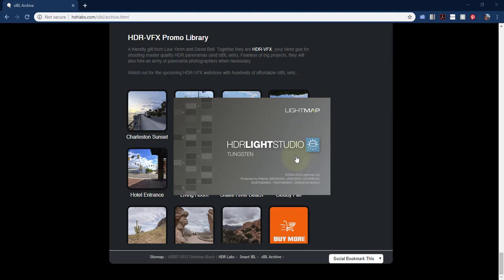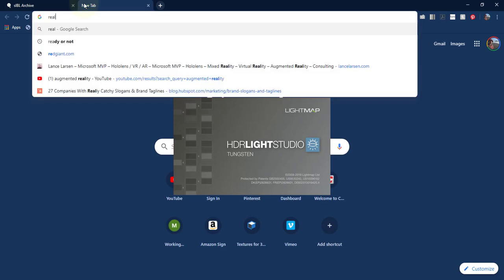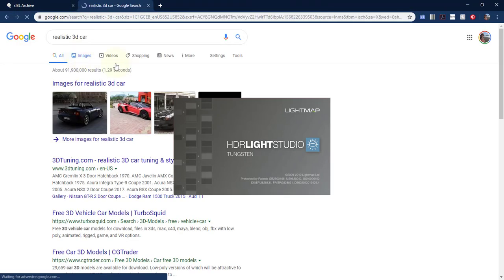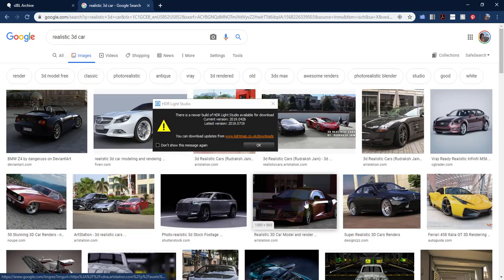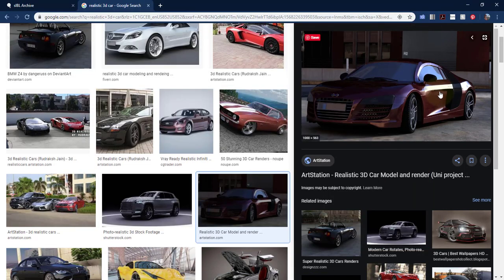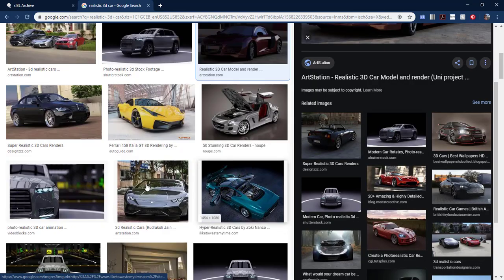So if you wanted to light your stuff yourself and create the entire HDR map, you can do that as well. Think of a realistic 3D car. Something like this. This highlight that's along the door and is along this area, that is in a specific spot to emphasize the curves of the car. That's why that's there.